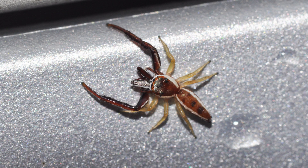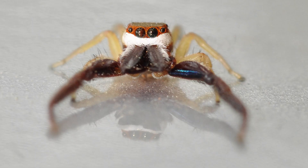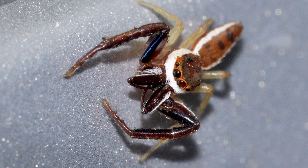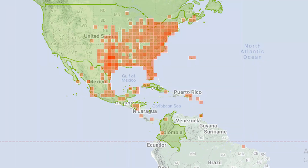The next two jumper species are in the genus Hentzia, the males of which have very long front legs. The first is the common Hentzia jumping spider. These are small spiders, with females growing to about one-fifth of an inch, not including the legs. The male has very dark coloring in the front which appears to fade toward the back. Its chelicerae and first pair of legs are brown, almost like molasses, while the other legs are translucent yellow. Its cephalothorax is brown, while its abdomen is more of a caramel color, with bold white striping encircling both. The female looks completely different — pale, fuzzy, and usually yellowish-orange, with forward-pointing triangles along the center of the abdomen. The common Hentzia jumping spider is most common in the eastern half of the United States, but is also found through Mexico, down into northern South America, and the Caribbean islands.